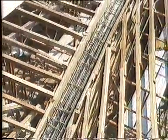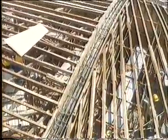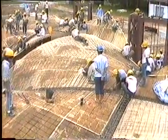For the roof portion, we define various points on the top edge of the template and join them up using straight timber joists. These whole series of parallel straight timber joists will form the profile of the roof. When these timber joists are properly supported and secured, plywood will be placed over them to form a continuous surface. After that, reinforcing bars will be placed over this surface.